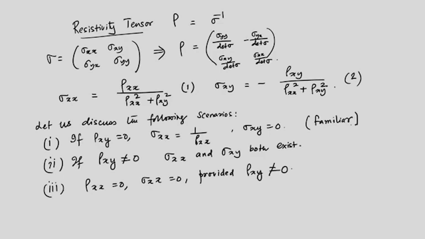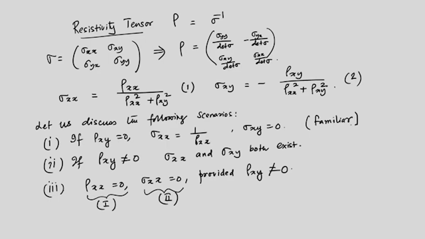And this is truly interesting, for the reason that, what does this mean? This means that it's absolutely conduction without any resistance, and that tells you that the conductivity is completely equal to 0, so it's completely insulating. So, whether it's a perfect conductor or a perfect insulator, this one condition tells you it is a perfect conductor because no longitudinal resistivity, and it is a perfect insulator because there is no longitudinal conductivity.